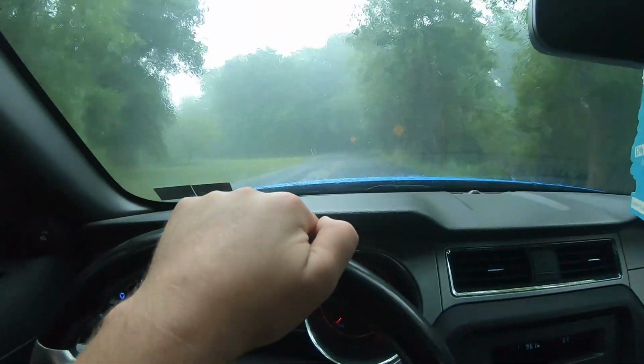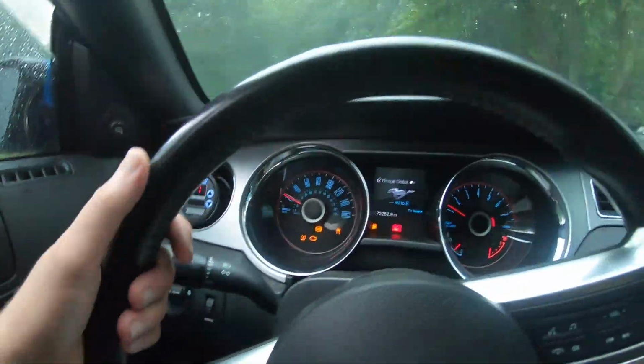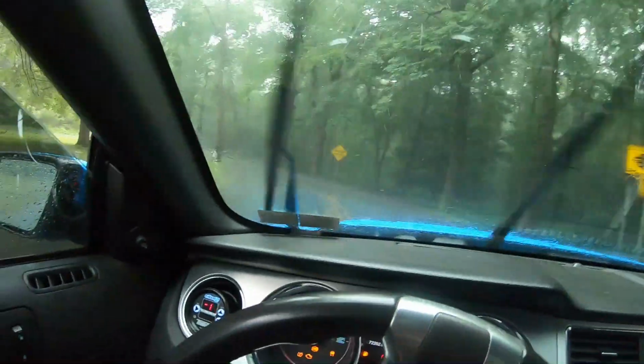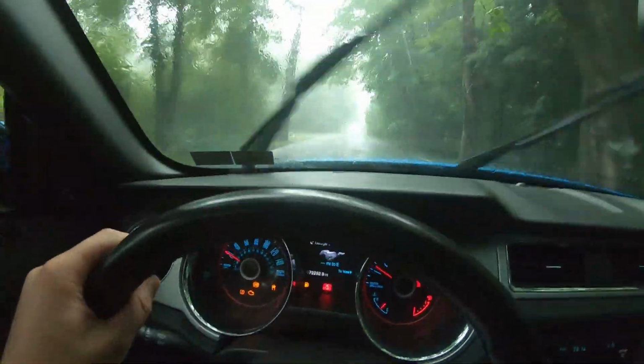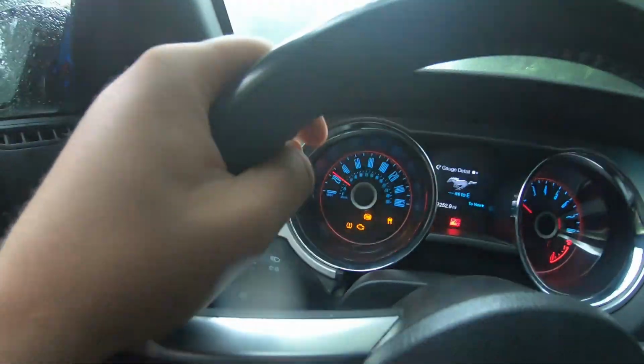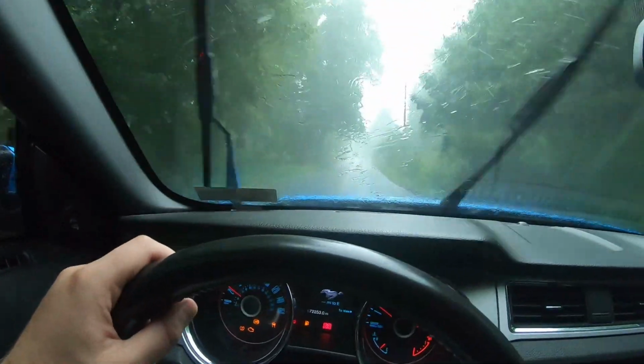Just a little post credit. Guys, don't get stuck with the radials in the rain, especially the street R's. I guess it's brutal. I was just on the highway, I had to do 35 with the four ways on, and I was still sliding all over. Now I'm taking back roads at 20, and it's the only safe way to get home.